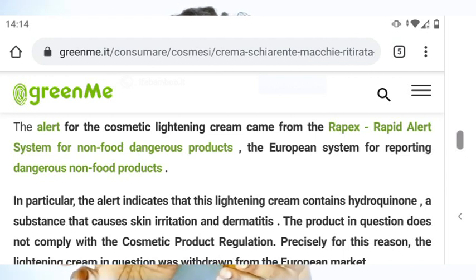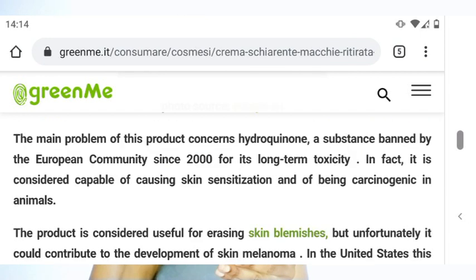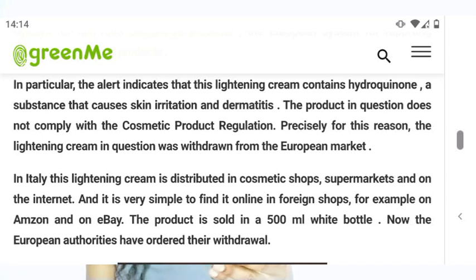The notice states: hydroquinone is a substance known to be harmful due to its carcinogenic risk — meaning it can cause cancer. It has been banned in the European Union since 2000 due to its strong irritant effect and excessive long-term toxicity. To date, the substance is still sold freely in America and on the internet, representing a danger for many who want to treat spots or uneven skin. This product causes a sudden disappearance of imperfections but in the long run introduces carcinogens and the development of skin melanoma.